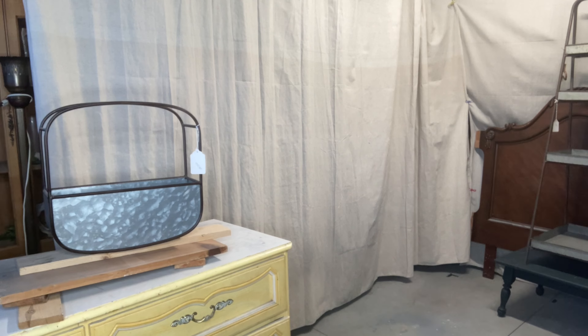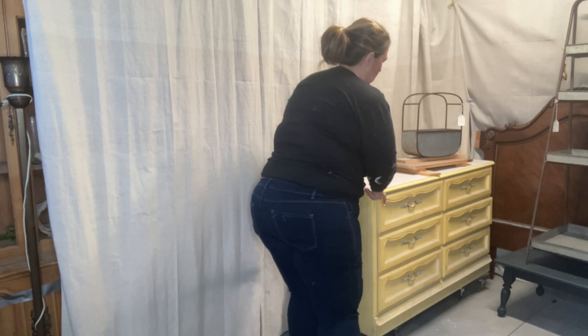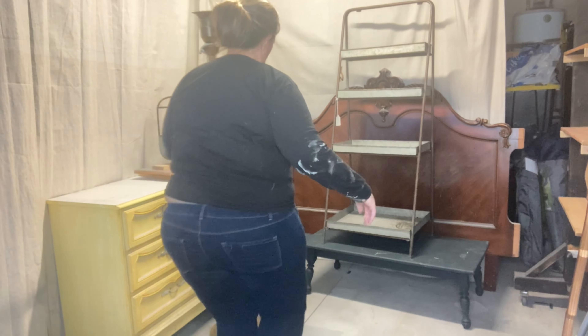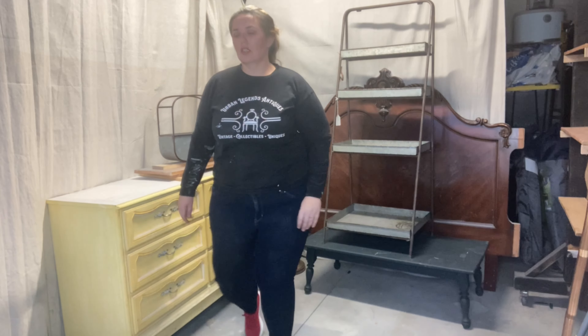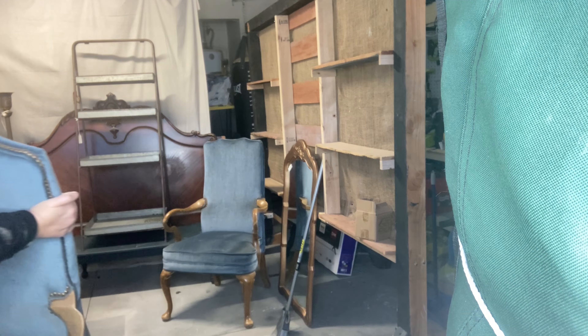Why is browsing important for your shopper? Because the longer they spend in your booth browsing around, the more likely they are to purchase. When staging my booth, I'm always thinking about the person who is shopping. That's why I use the pyramid format — I want people to look into my booth and easily and quickly be able to see everything, and then they can decide if they want to go in or not. With the pyramid form, you have the tallest things at the back and the shorter things towards the front, and everything beautifully staged so something will hopefully entice them to come in.